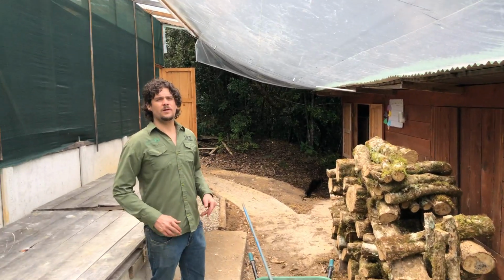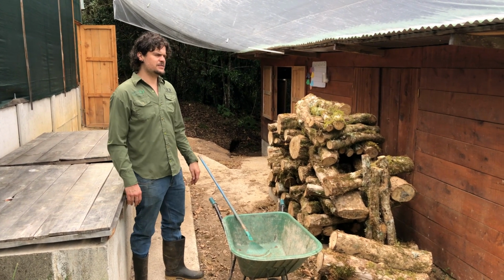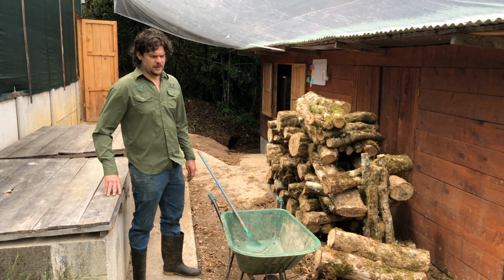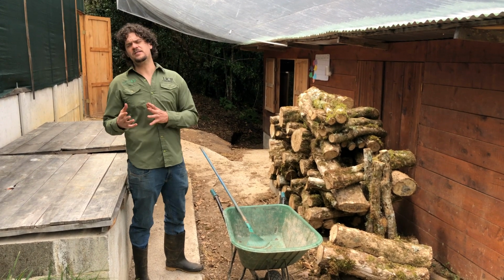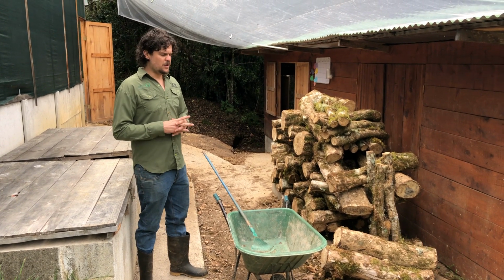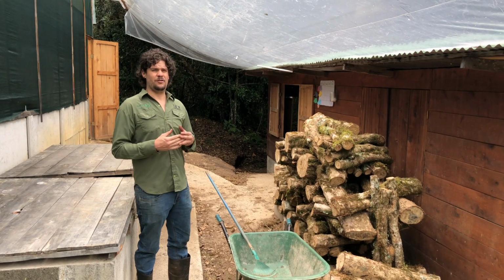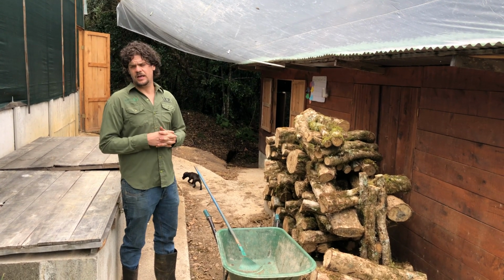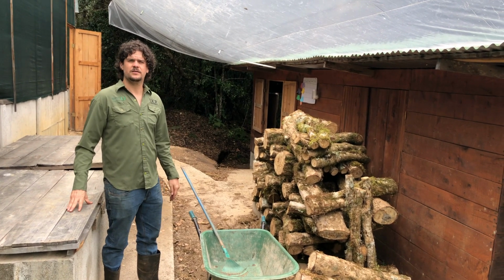And how long have you been doing this for? Well, Finca Boryana has been producing shiitake mushrooms on logs since the year 2013. We have already passed from a more experimental phase to a commercial phase that started around the year 2017, and since then we have been perfecting this technique that allows us to produce food with a great nutritional and medicinal value, in accordance with the most important goal of our project, that is the conservation of the cloud forest here in the highlands of Costa Rica.